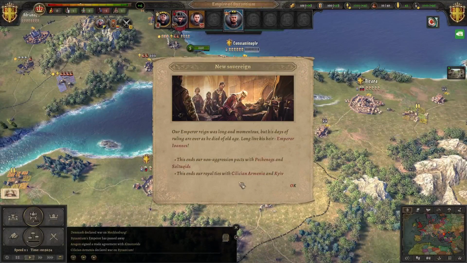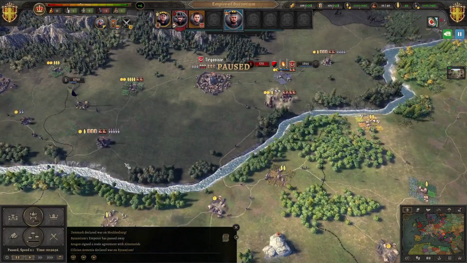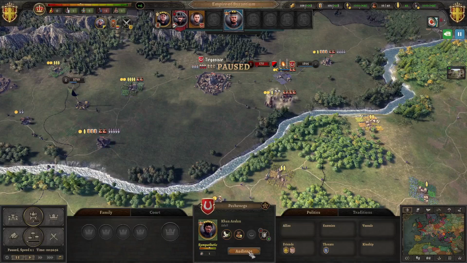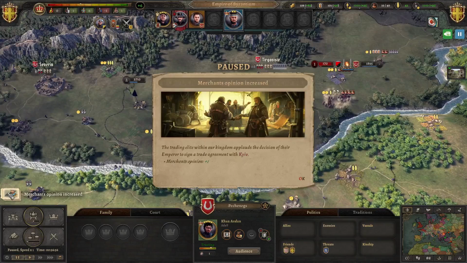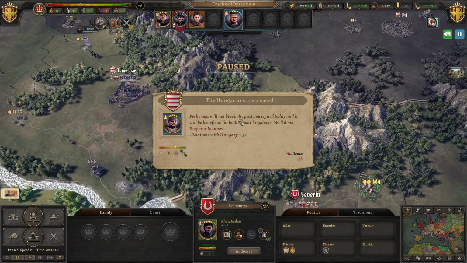So we now have a new sovereign, which means that we have a whole bunch of problems. People are going to claim our throne, a bit like in CK2. They kind of claim the throne, and we're going to have to rebuild diplomatic aggressions, some non-aggression pacts and trade agreements. Yeah, Kiev. Merchants in our kingdom applaud our actions, sire. Why would you sign a non-aggression pact? Okay, I will not break the pact you signed today, beneficial to both your kingdoms.